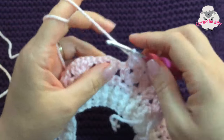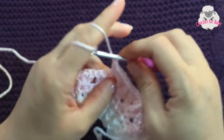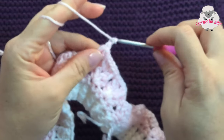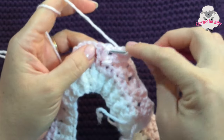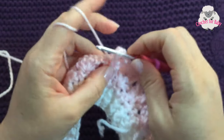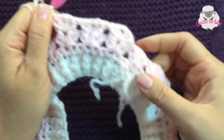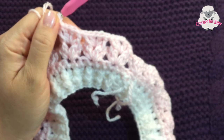So let me show you again. The second double crochet, make a front post double crochet, inside the chain one space, double crochet, chain one, double crochet. And then this first double crochet out of these two, make into a front post double crochet. This is all we're going to do all around, so continue like this. I'll meet you here at the end to show you what we need to do next.